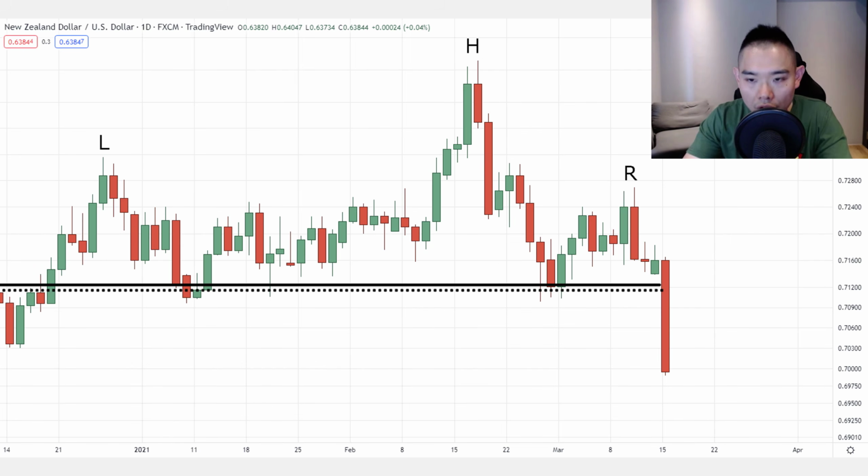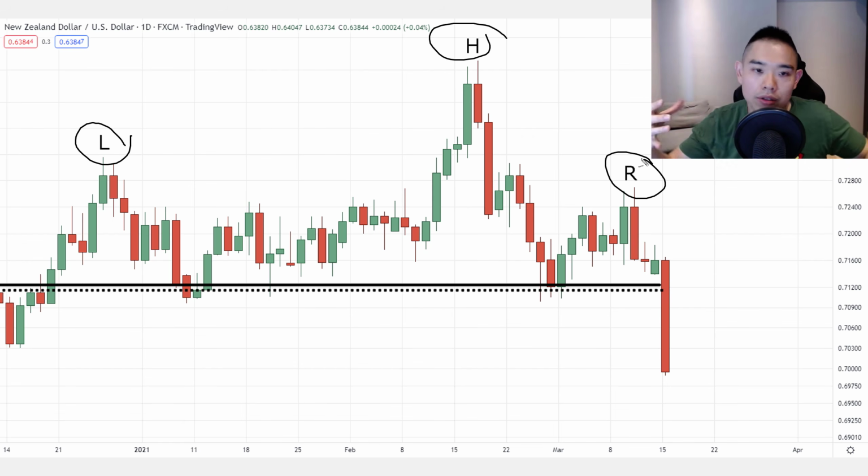The reason why I share this with you is because in trading, sometimes the patterns are not as symmetrical, not as textbooky as what it might seem. So sometimes the core principles are still there. There's still a left shoulder, which is this one over here. There's still a head, and there's still a right shoulder, but it's not quite as symmetrical or textbooky as what you might expect. Again, I just want to prepare you for the real world of trading when you spot such chart patterns. So now, how can you trade the head and shoulders pattern?